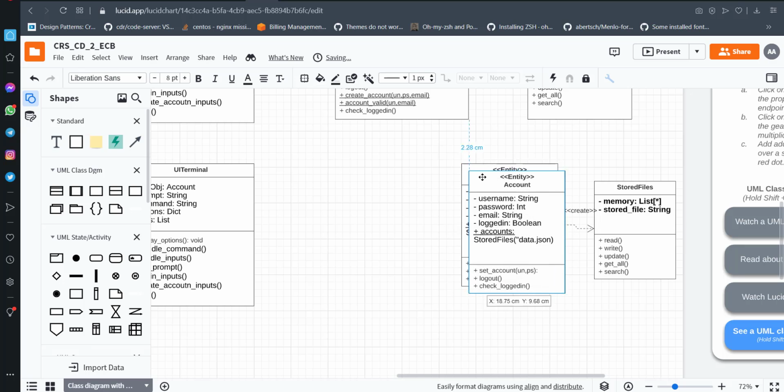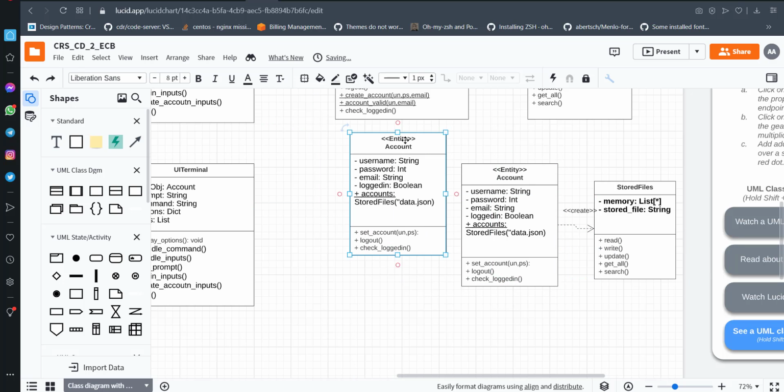Okay, and let's make a create account controller. Note that you can make something like manage account controller, and manage account can contain create account and login, but I'm just gonna separate them. You don't have to have a controller for every method.